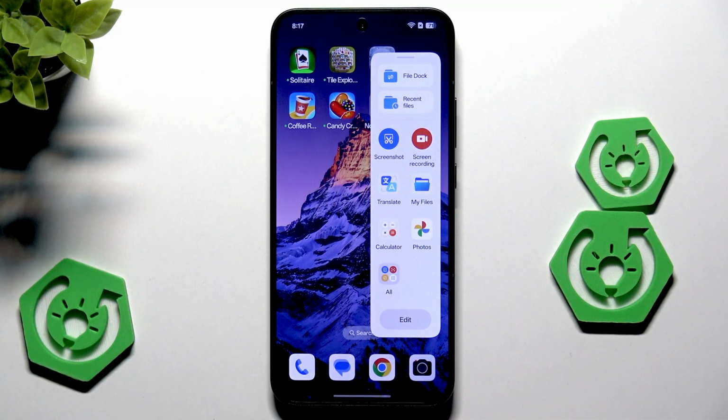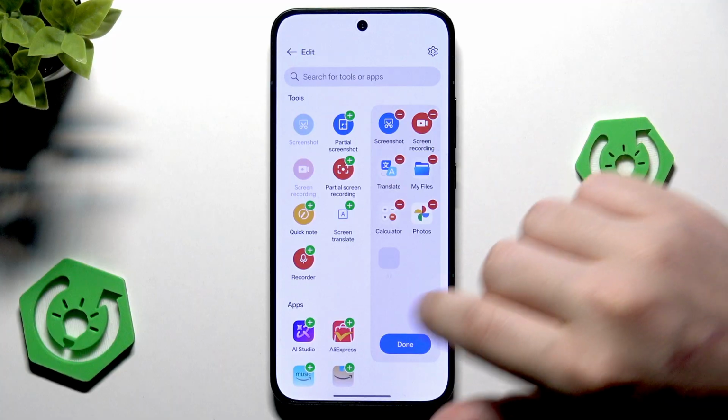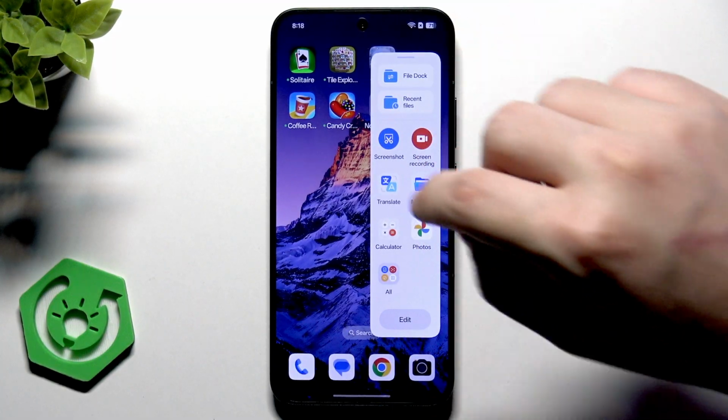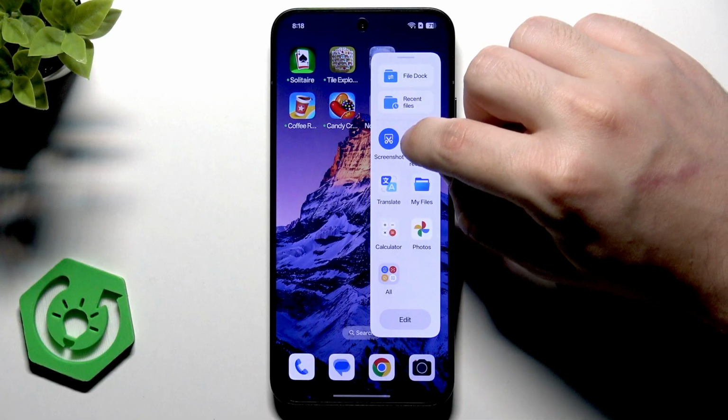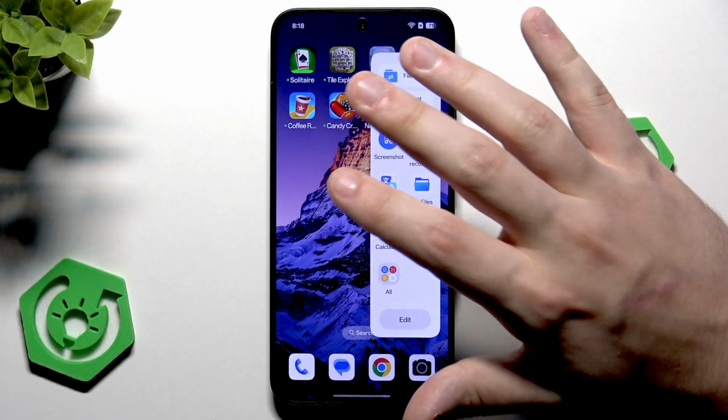To open up the sidebar, slide to the left side from this small bar that is right in here. And now, when it comes to the sidebar itself, in here we have a lot of apps that we can use. If you click on edit, you can add more apps to it, right in here. Actually, let me describe that later. Let's stick to the split view.